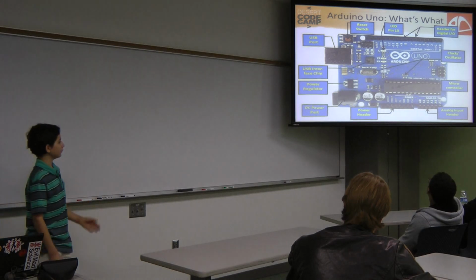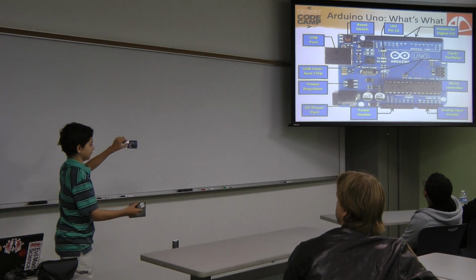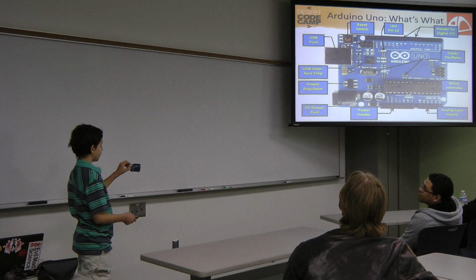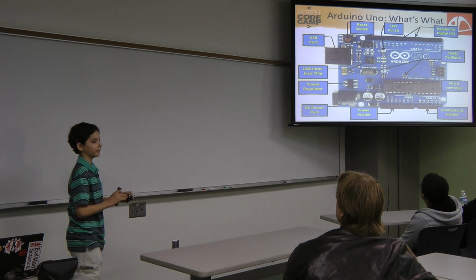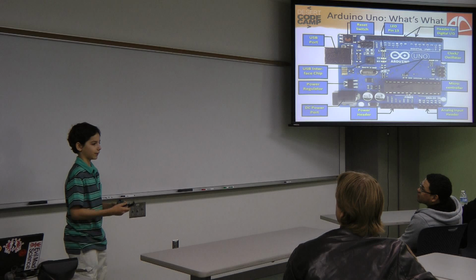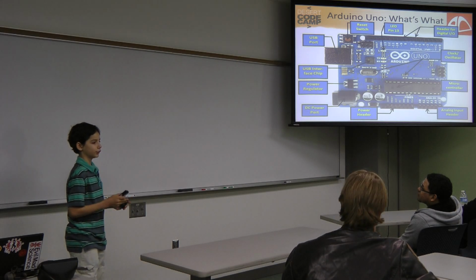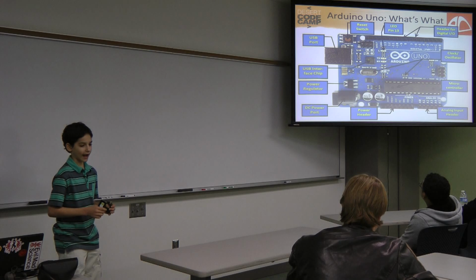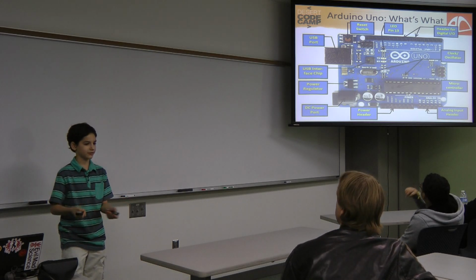So this is the Arduino Uno, and this is the board in real life. It's not that huge. It uses a USB port, but when you get it from Arduino or wherever you buy it, you can't use it like a keyboard or a mouse. Instead it's a virtual COM port, acting like a serial port but using USB, so you don't need a USB to serial adapter or something like that.